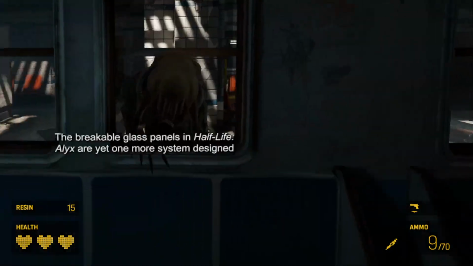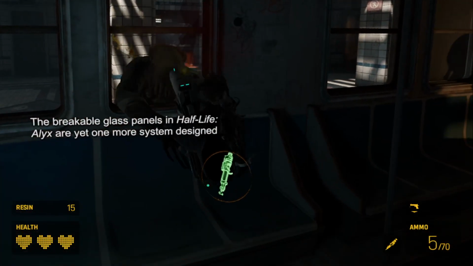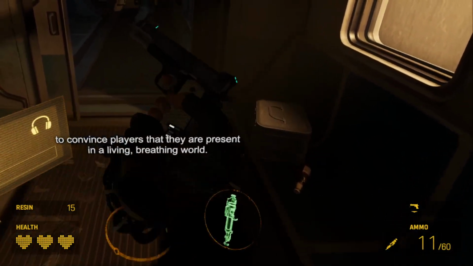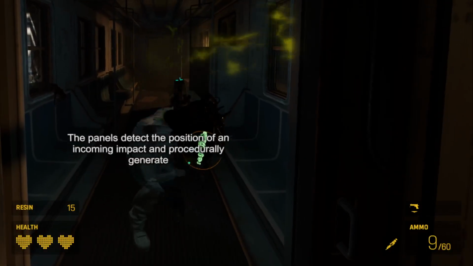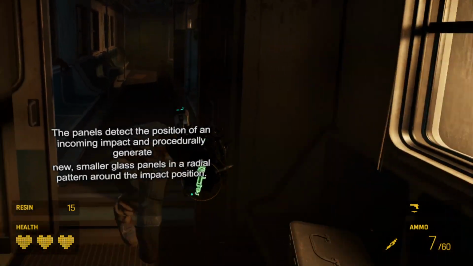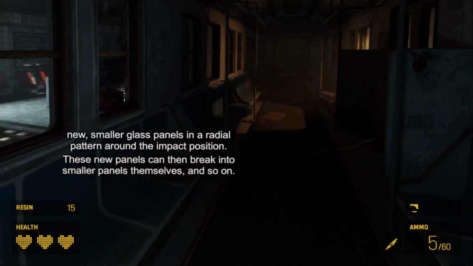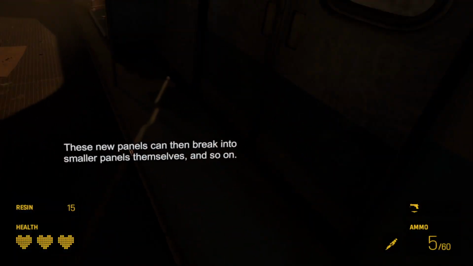Breakable glass panels in Half-Life Alyx are yet one more system designed to convince players that they are present in a living, breathing world. The panels detect the position of an incoming impact and procedurally generate new, smaller glass panels in a radial pattern around the impact position. These new panels can then break into smaller panels themselves, and so on.